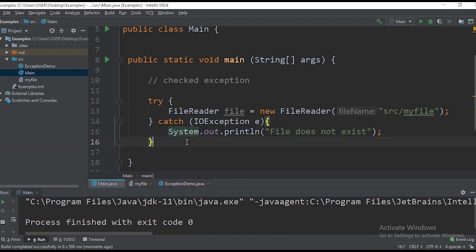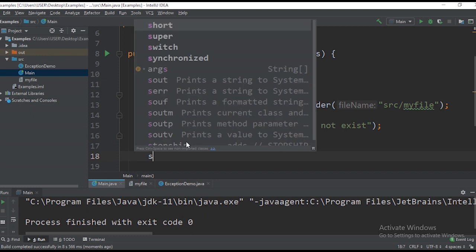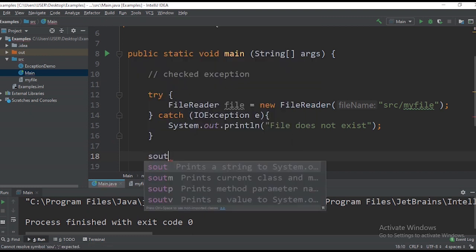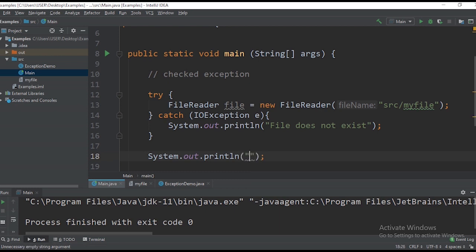Now since the file exists, we won't have any problem. Let's print something at the end of this. SOUT, let's print success here.